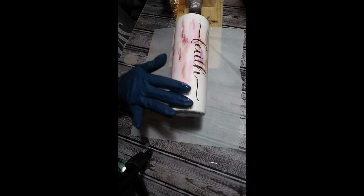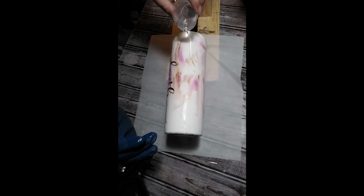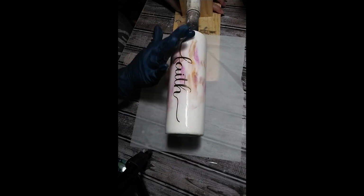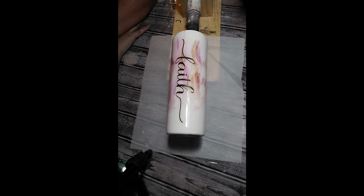So actually I think the first coat of epoxy was 20 mLs and this one was 25. I wanted a little bit thicker because I don't like to feel the decal underneath the epoxy. So I made this coat a little bit more. So yes, the first one was 20 and this one is 25. So again, I will let it spin 4 hours and then sit on the drying rack.